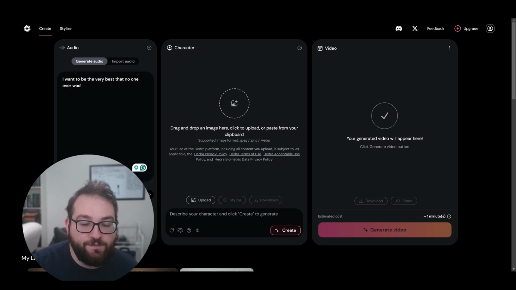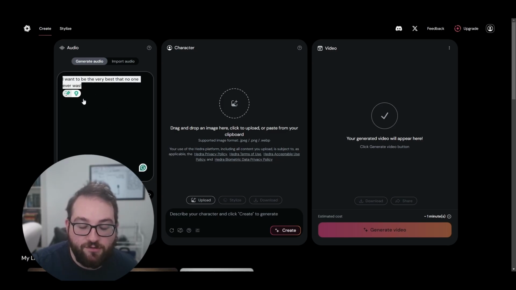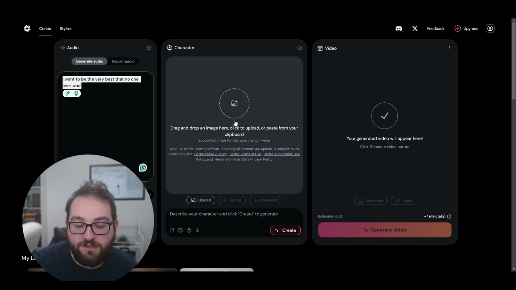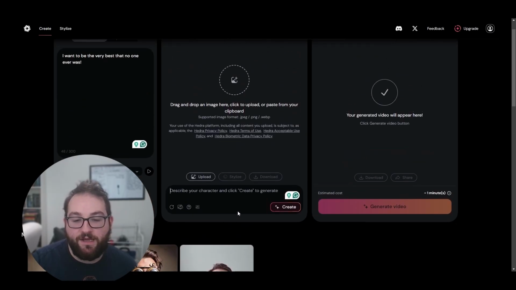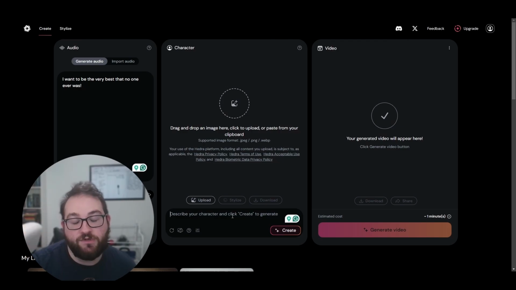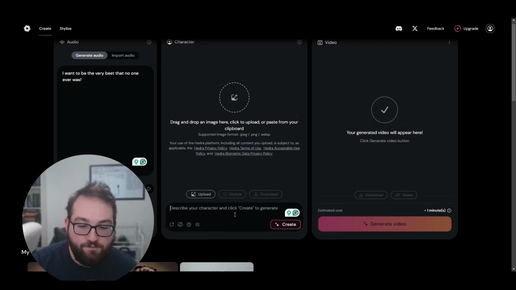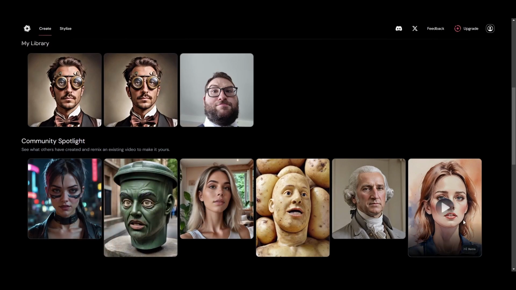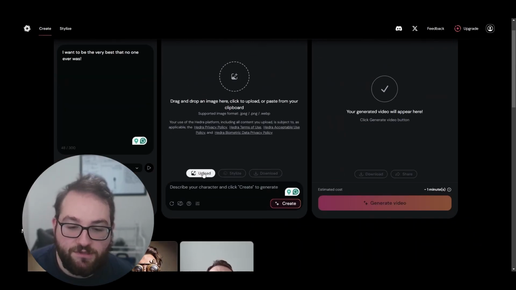Once you have a voice picked out and you have your script here, you can either upload a picture of yourself if you want yourself to speak it, or you can generate an AI image just like if you would do it with Dolly or with Ideogram. Their AI images are pretty good. They're not the best. They're not the most realistic, but you can make them super ridiculous and silly with these prompts. What I'm going to do is I'm just going to come over here and upload a picture of myself.